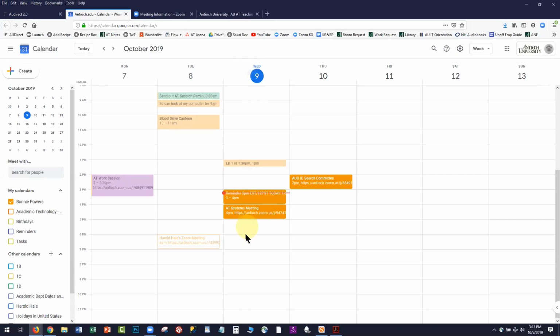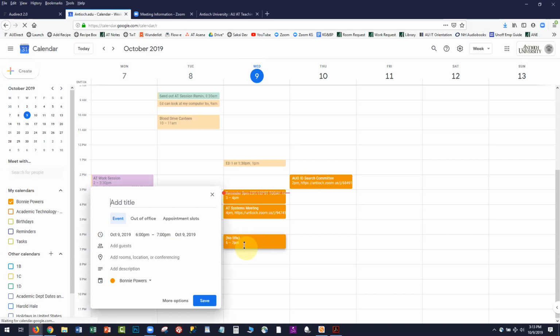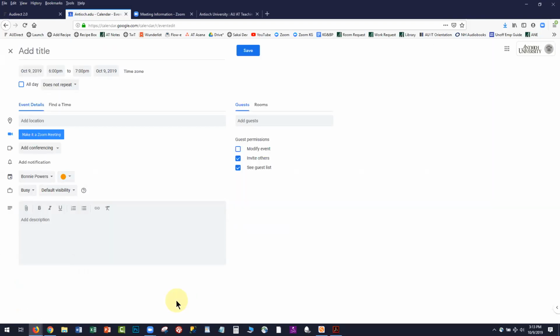So Harold showed me this trick, and I think this is new. You weren't able to do it before, but you can also create a Zoom meeting from within Google now, in your G Calendar. As you go to your calendar and start the first one, you can do more options to get to the big screen. And class meeting 102.